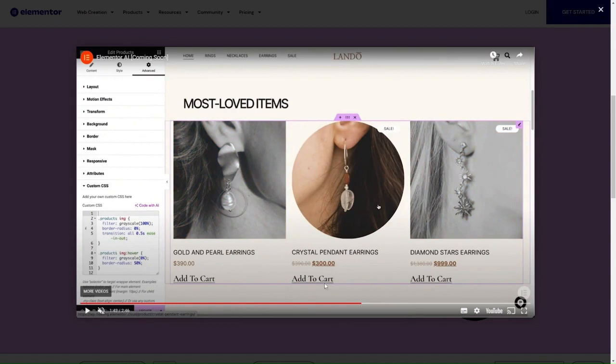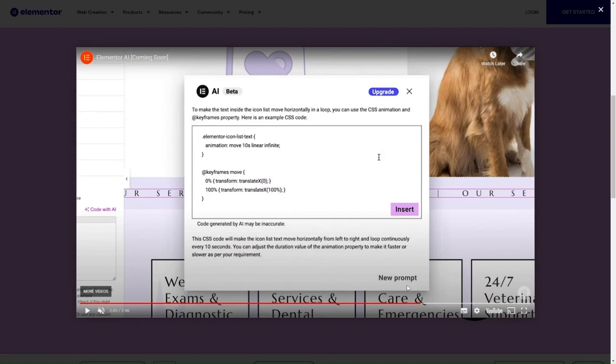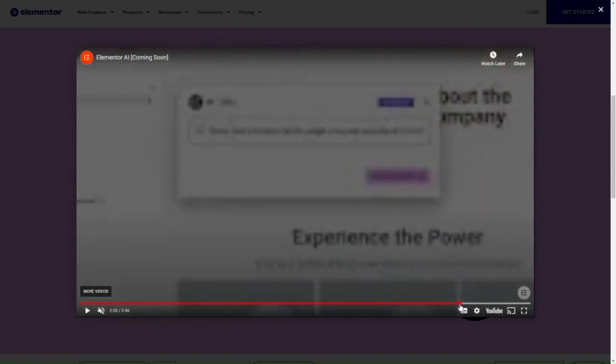So again, it's a really cool way to use the AI feature, as you don't even need to know any coding language. You can just ask the AI to write the code for you, and all you need to do is write what you actually want. So that is really interesting, and that's a really fun way to see how the AI can work, not only for text writing but also for code writing as well.